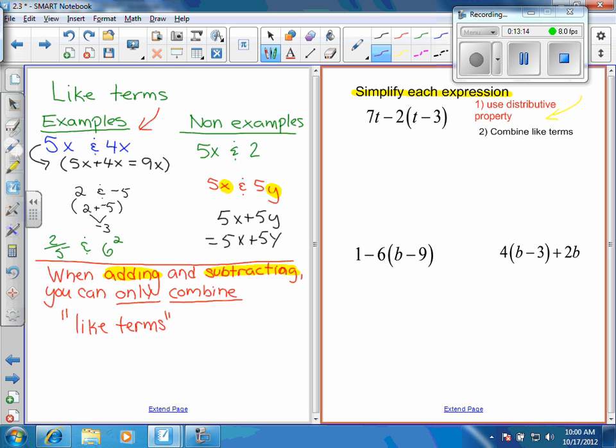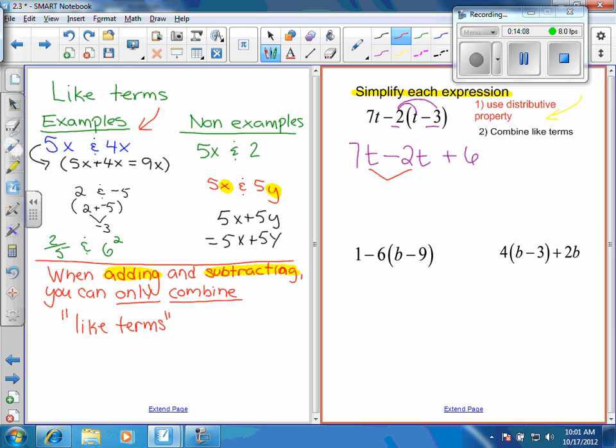Okay, so here's where the warm-up ties in, that you have to use the distributive property. So your first step would be, you're going to copy the 7t down, but then you're going to distribute. So you have a subtract 2t. Okay. And then you've got to think of this 2. So you have to get used to thinking of a subtract as a subtract or a negative, depending on the situation. When I'm multiplying in further, I'm subtracting a negative 6, or you can think of this as a negative 2 times a negative 3, which is how I do it. I think it's easier, because when I multiply a negative times a negative, I get positive, so I just think of this as an add 6. So first step would be use the distributive property, and then the second step is combine the like terms.